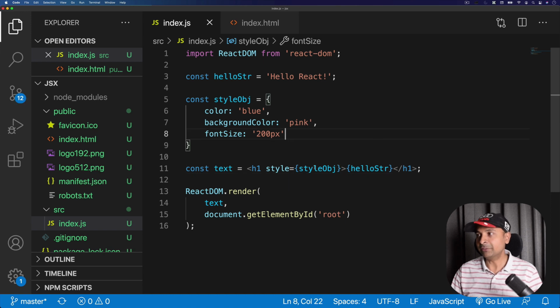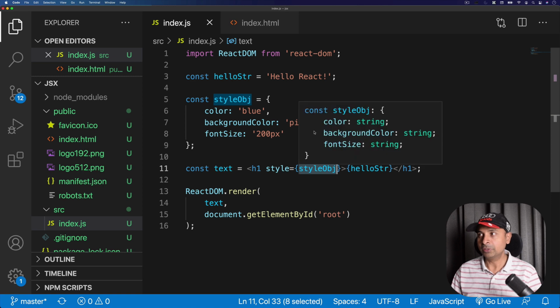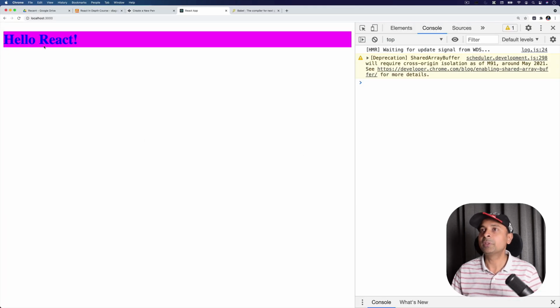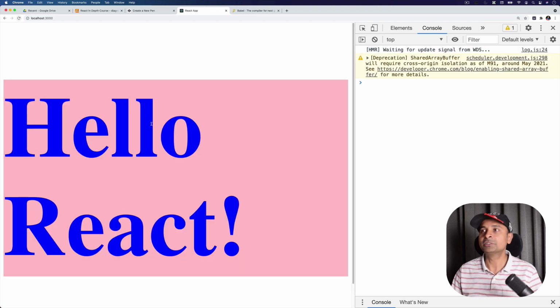And now if I save, so you see here, right? I have created the style sheet, the entire style for my H1 element here as a name value pair, object literal. And I'm using that style object as a style value. So now if I save, if I go back to my application and refresh, see that?